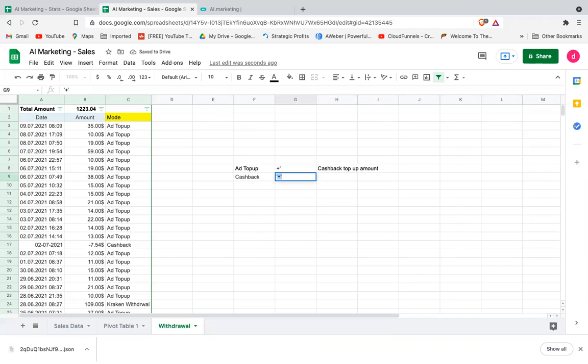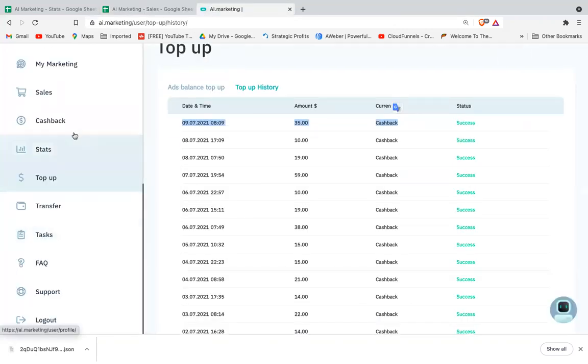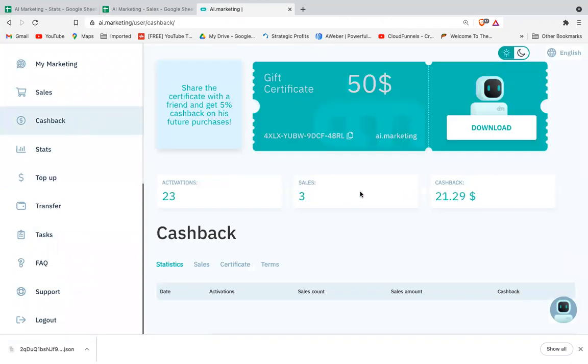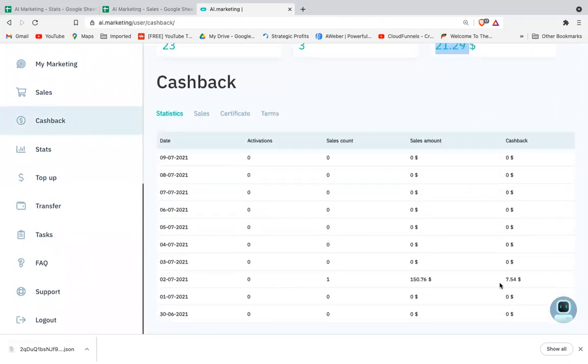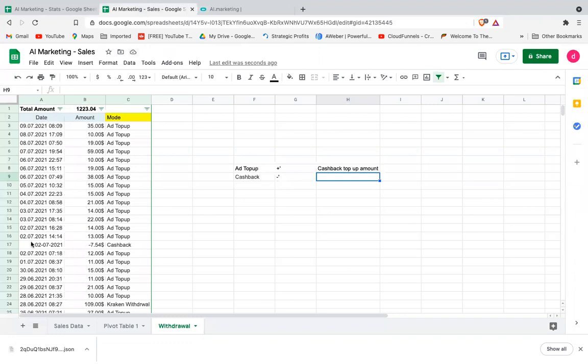All right. You have to put it in negative, and this is nothing but the amount which you get from here. You can come to cashback section, and then you see that this is the cashback amount I'm talking about. So what I do is, whenever there is a cashback like 7.54 which came on 22nd July, you can see that I put it on 2nd July, but that amount I put it in negative, right? This is the cashback from downline.